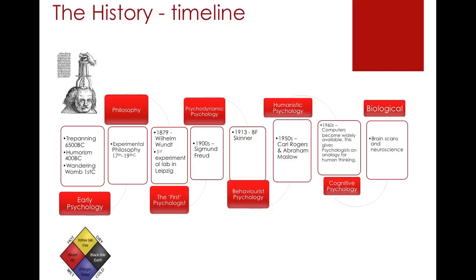And what we would probably describe today as psychology would have been known as experimental philosophy between the 17th and the 19th centuries. And you had philosophers such as René Descartes, who came up with the idea of Cartesian dualism, which is the idea that the mind and the body are separate things. With that view, it means that you can study the mind as a separate entity, whereas before it would have all been seen as the same. And with studying the mind as a separate entity, again, you can see how that may have then led to psychology and the subject as it is at the moment.